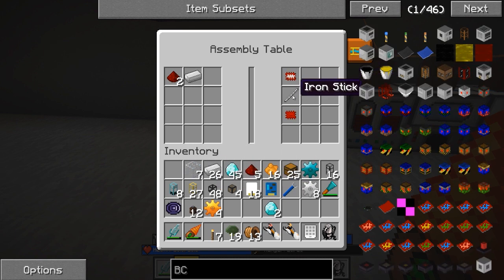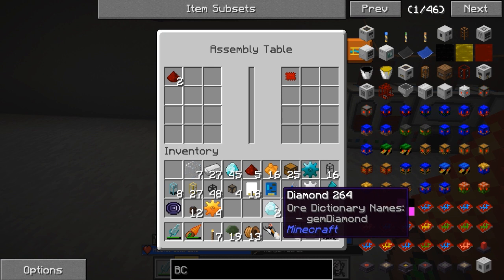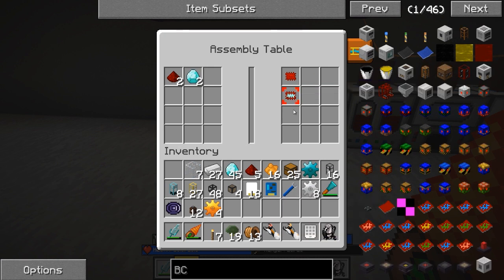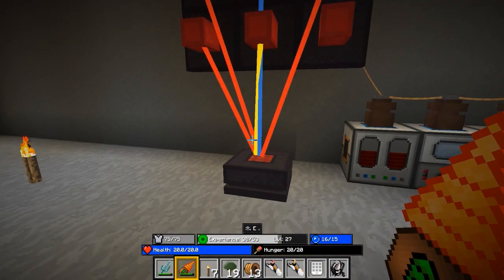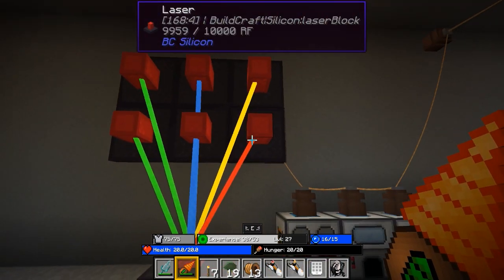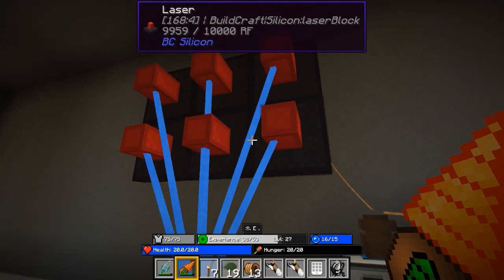And this is from Buildcraft Editions, I believe, Iron Stick, which we'll probably take a look at some point in the future. But for now, this is what we want, diamond chipsets. So let's left click on that, and we can see that it's starting to shoot some power into our assembly table. That's exactly what that is. The lasers are doing their work, and it looks like it might actually take a little while. Thankfully, we only need 2.